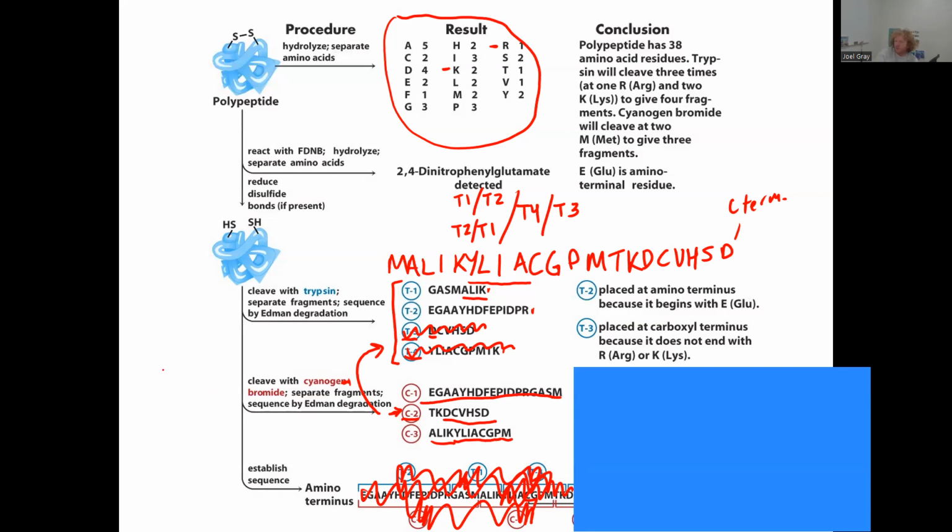So if we look at this in terms of the cyanogen bromide cleavage, C2, C3, C1. If we look at it with respect to the trypsin cleavage, it is T2, T1, T4, T3. So we got this bit of information, and we just overlapped them and said, okay, trypsin tells us this, cyanogen bromide tells us this. When we put them together, we get a little bit more information. Then we get a little bit more, and we reassemble through that.